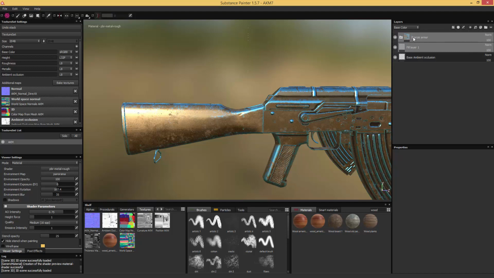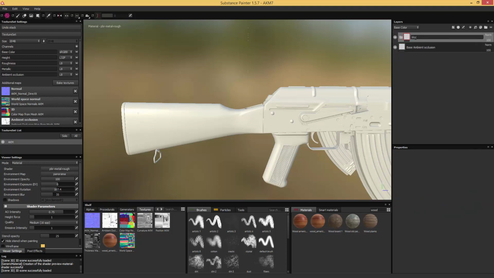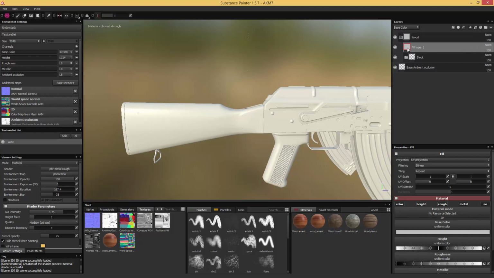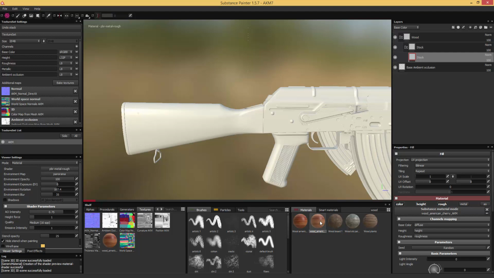First of all, I'm going to delete those test layers that we have here. I'm just going to leave the AO. And I will go ahead by creating a folder, and I'm going to call it wood. And into that folder, I want to create our subfolders, and I'm going to go ahead here with the stock first of all. And into that, I will drop a fill layer here, which if you want, you can also give a proper name. Always good to keep it all properly named to find it later. And now with that fill layer selected, I'm going to click here on our modified wood.